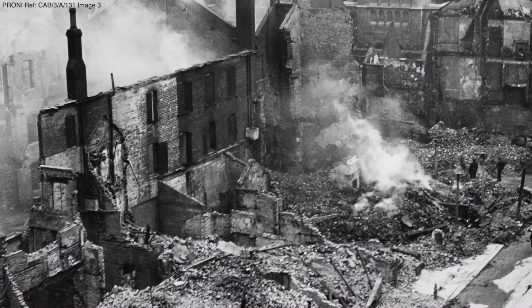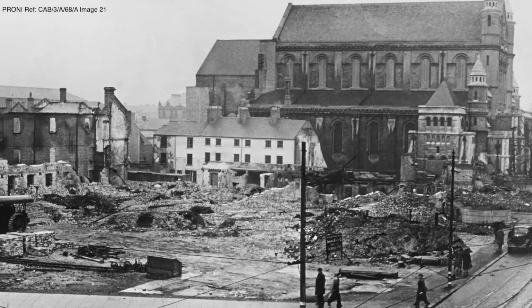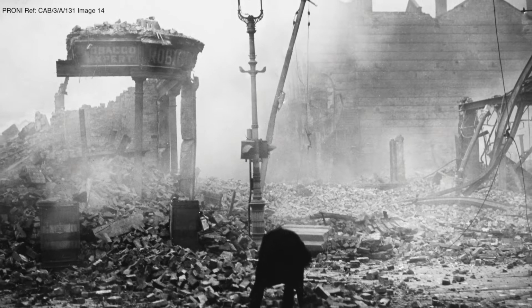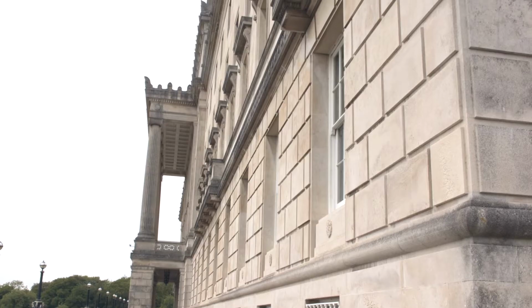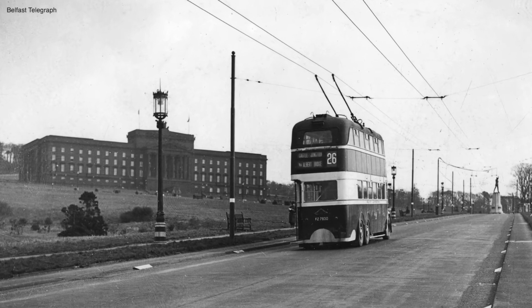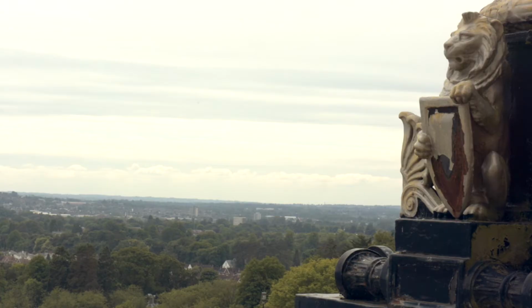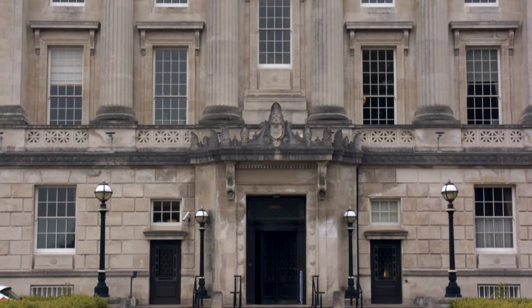During the Second World War, Belfast was subjected to a number of air raids, and the RAF, who were using part of the building as a command centre, felt it necessary to mask the bright white Portland stone of the building. The building was camouflaged with a combination of bitumen tar and cow manure. The theory behind the cow manure was that it would help to dilute the tar and make it easier to remove after the war. The camouflage worked, and despite being only 4 miles away from the heavily bombed city centre and the shipyard, Parliament Buildings did not sustain any damage.